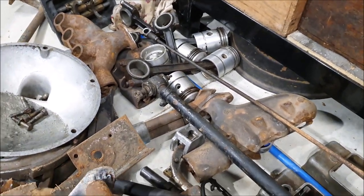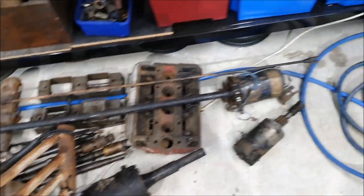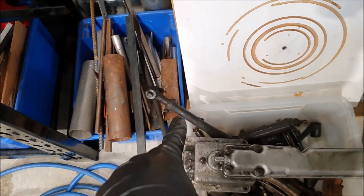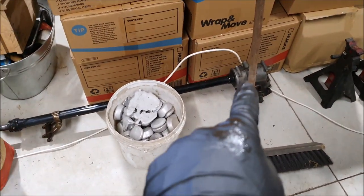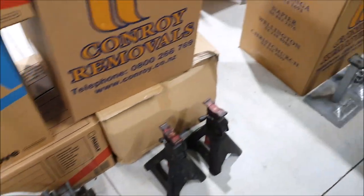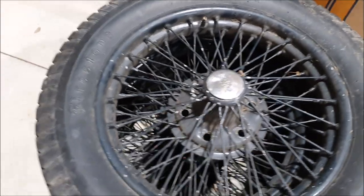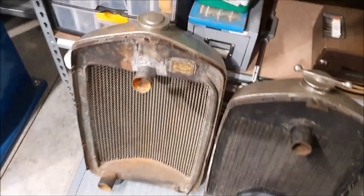There's a set of pistons, and this is the handbrake rod which I was missing — really useful. Somewhere here there should be the steering drag link, which goes from the arm on the steering box to the front axle — something I was definitely missing. There's a whole other steering box and steering column, and the control shaft that goes down through the middle. It also came with a second set of wheels, with massive 475/19 tires on them.